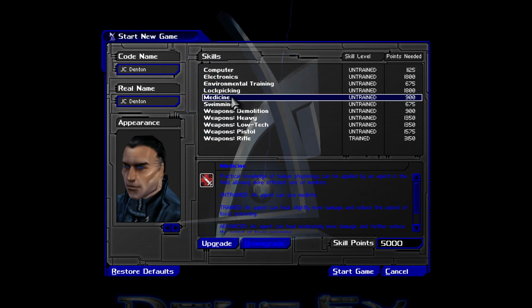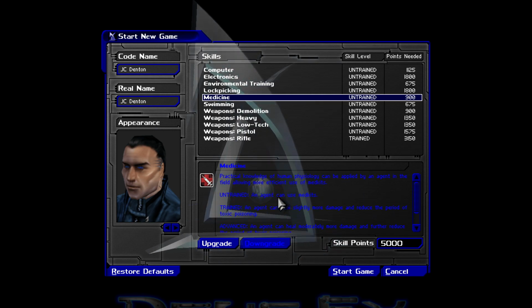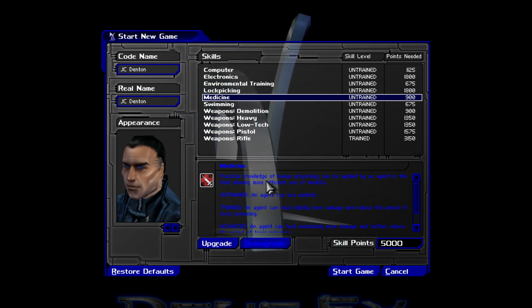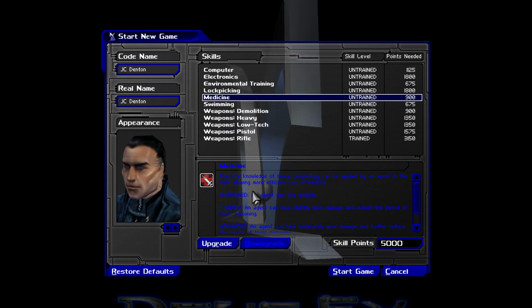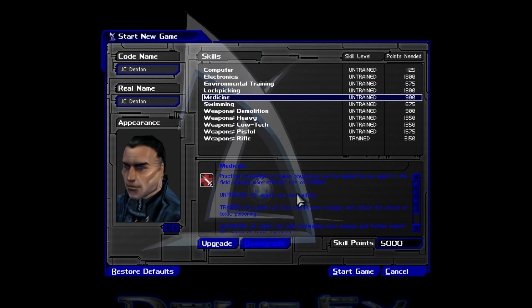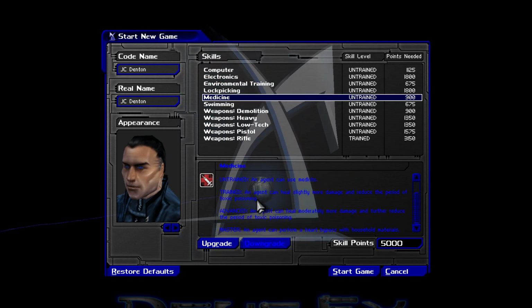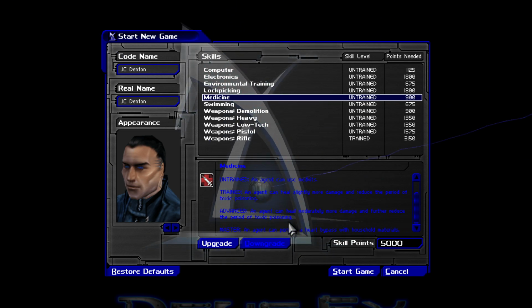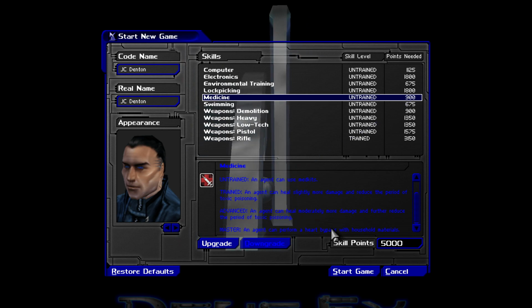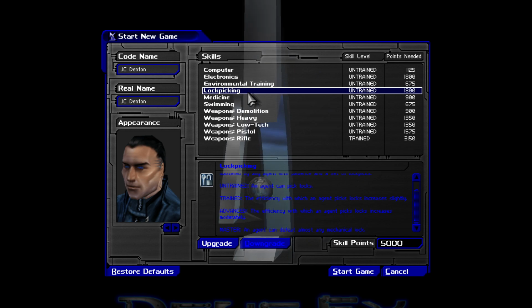I feel like swimming is not the thing I want to put my skills into. It's hard to read the blue on silver. Yeah, I don't think this blue text is going to be around. I think this is just on this screen, probably. It sucks that it's blue. Let's see, you get... So medicine makes med kits better? It's only on this screen? Okay, good.